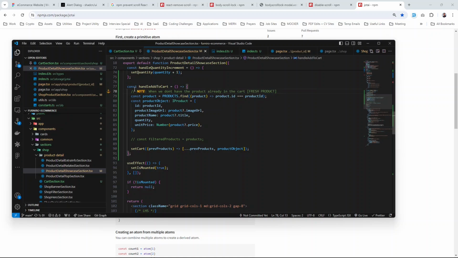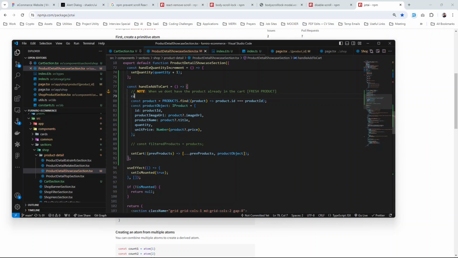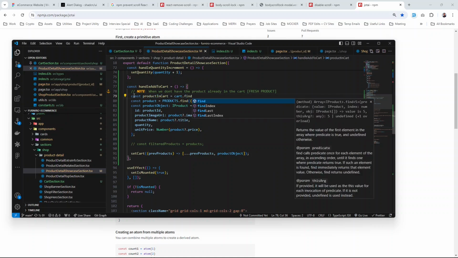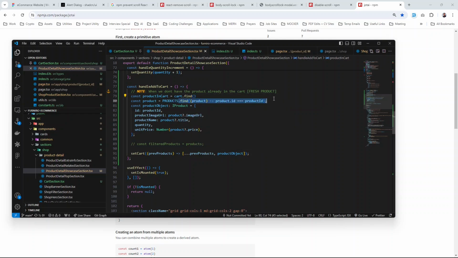Okay. So if we don't have this product already in the cart, I'll just put a note here. Cart's find, you're going to have the same thing.